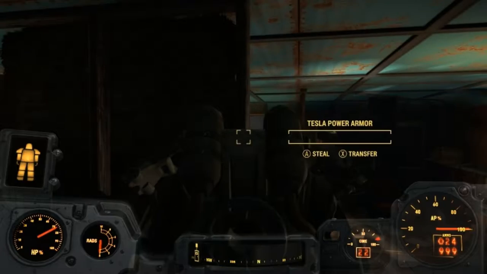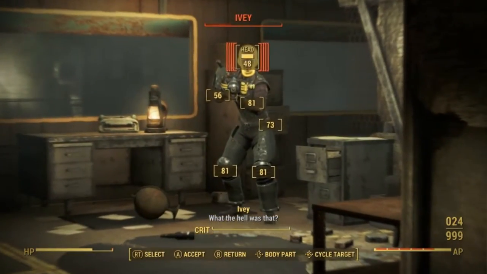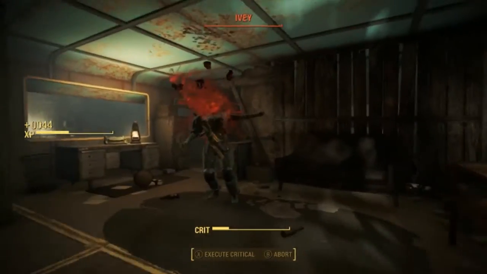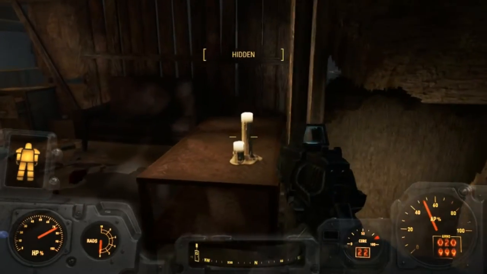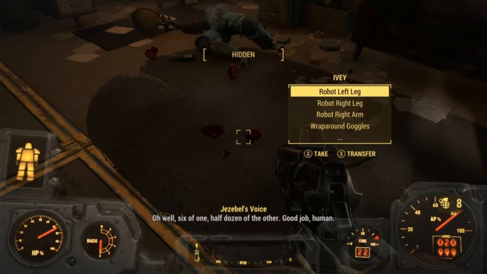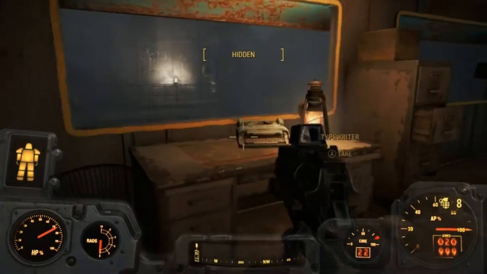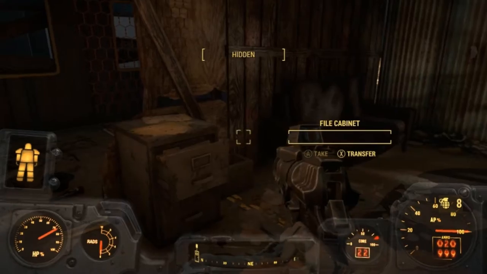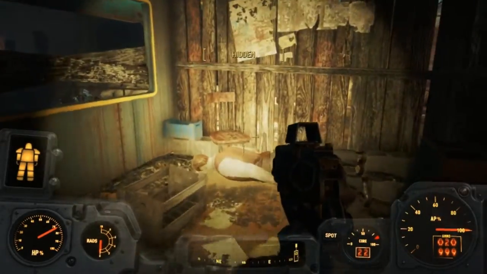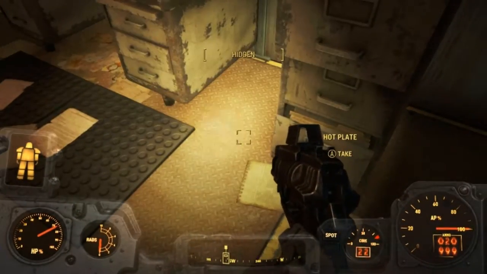Okay. Here we go. Okay, so again, saving a body. Crits. I would have killed her myself. Saving, oh, crits, well, to spend them. Six of one, half dozen of the other. Good job, human. To spend them on critical hits to anybody in power armor's fusion core is a really wise move. Yeah, you can see this is a great location. Anybody should be happy to have a home like this in the post-apocalyptic world.